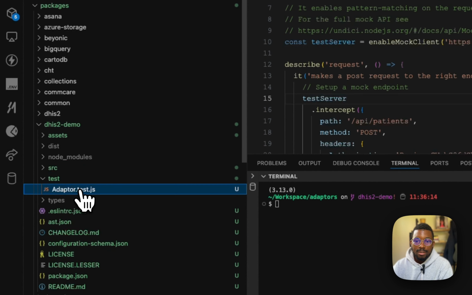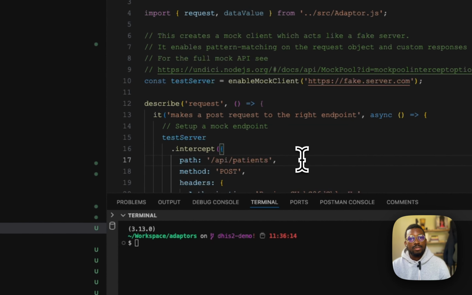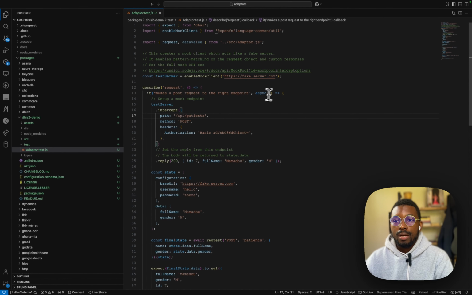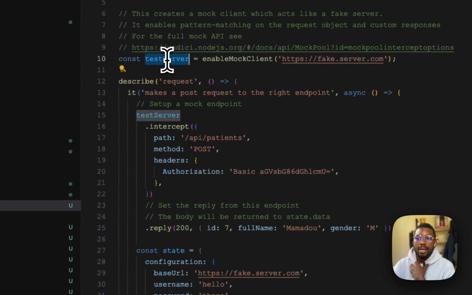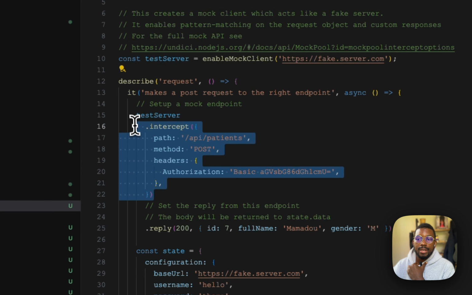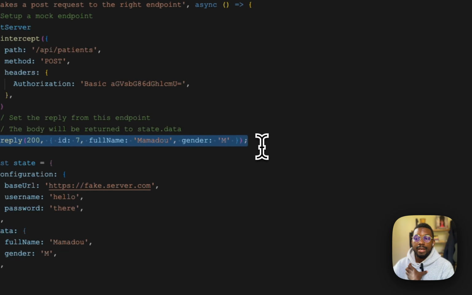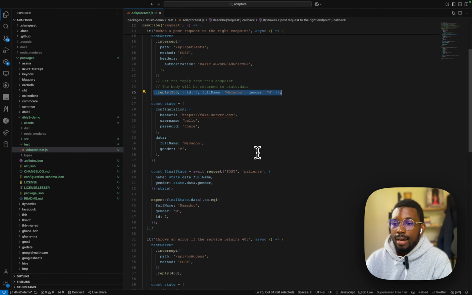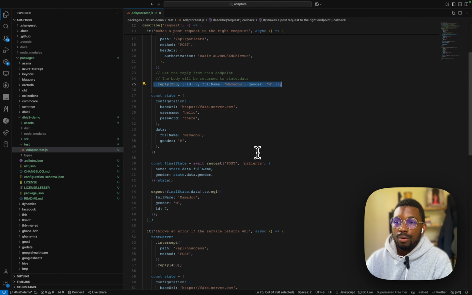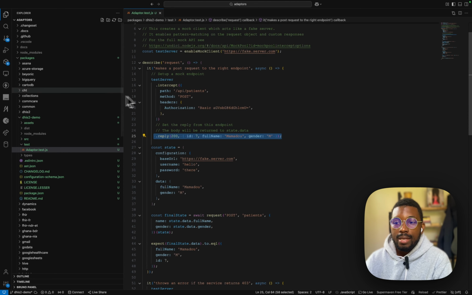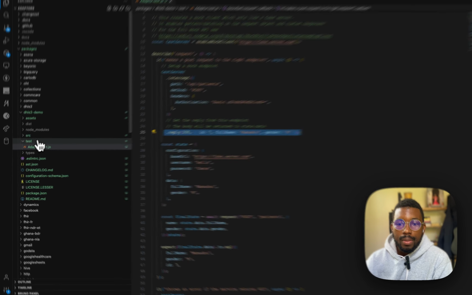Other folders are like tests. So if you look at test, basically you can write unit tests, and it's very simple. You first create a mock server, and then you intercept pretty much any request for a given function, and then you reply with the response that you want to inspect, basically. So you can really replicate pretty much any case. You can replicate a 200 status code. You can replicate 400 and any kind of test that you would like to write.